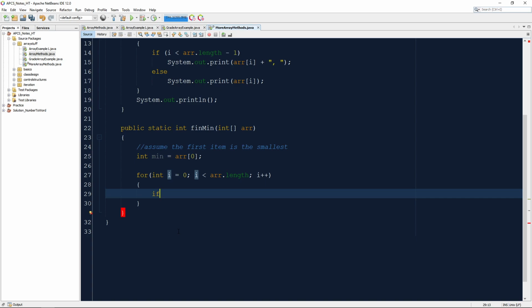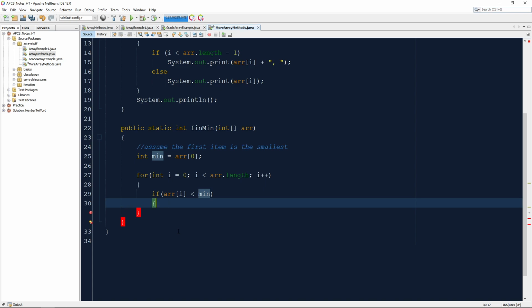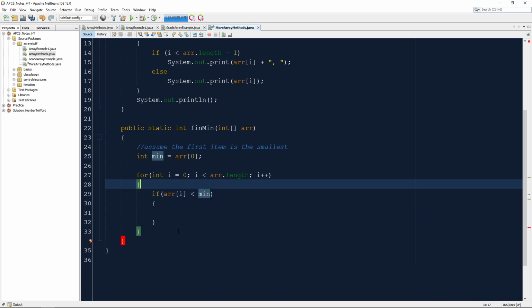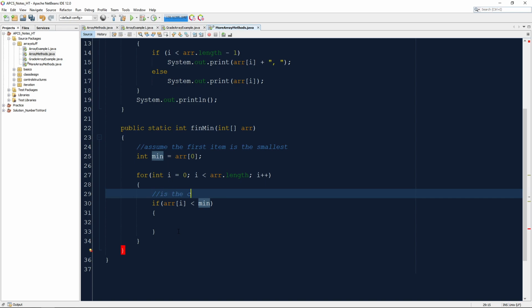So let's try that out. Let's say, well, if the current value, so our array is called arr, if the ith value, so i meaning the index, so it could be 0, 1, 2, whatever one that happens to be, is strictly smaller than the current minimum value, that means it must be the new minimum, right? It's smaller, so it's got to be the winner, so it has to be the new smallest. So we can ask this question: is the current value smaller than the current minimum.